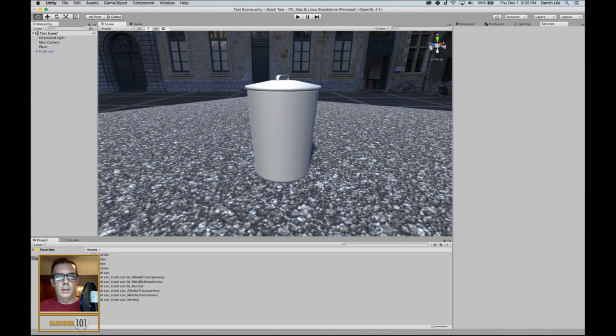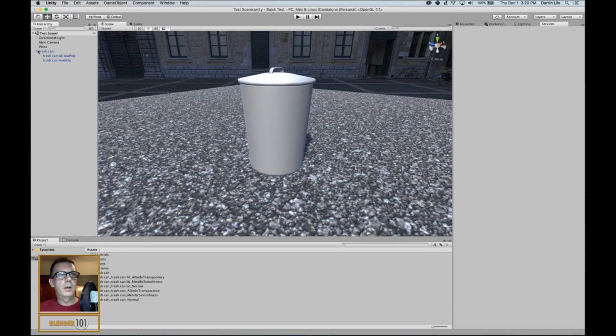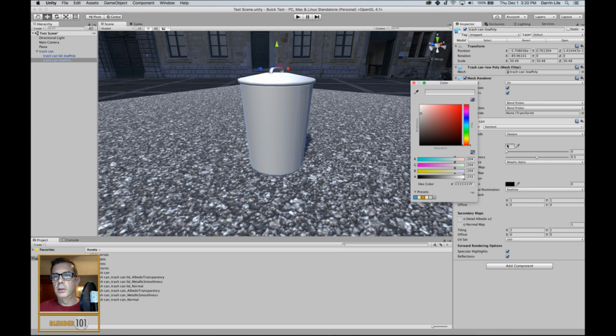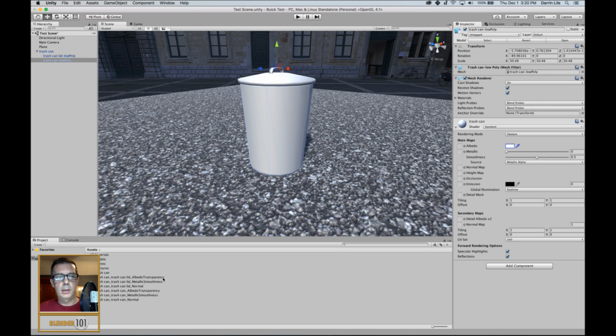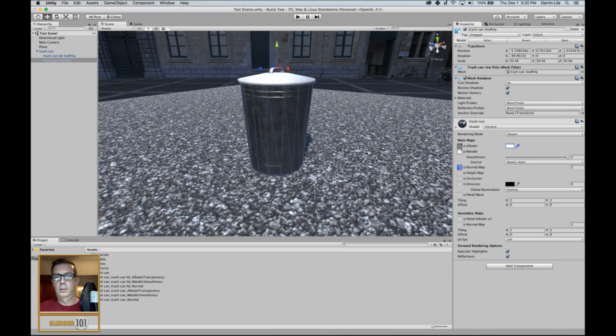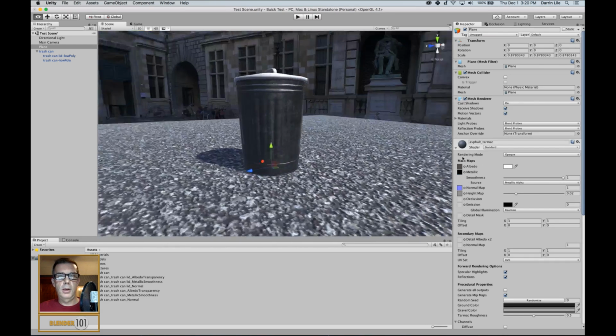Let's try this. I'll come over here to the hierarchy. Let's work on the trash can first. In the inspector, there's the material that was brought in from Blender. I'm going to bring that color up to white. So this is the trash can, right? Trash can albedo. Trash can metallic. Trash can normal. Fix now, because it looks awful. And there we go. So there it is.